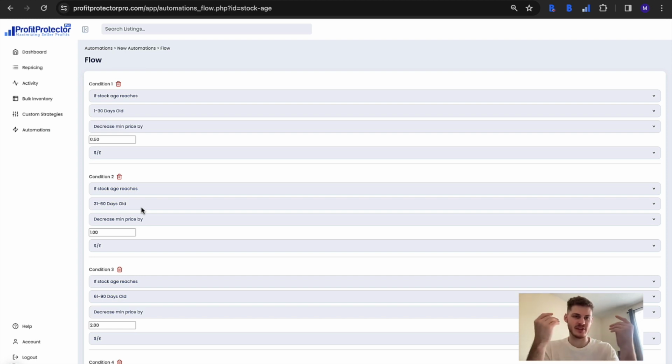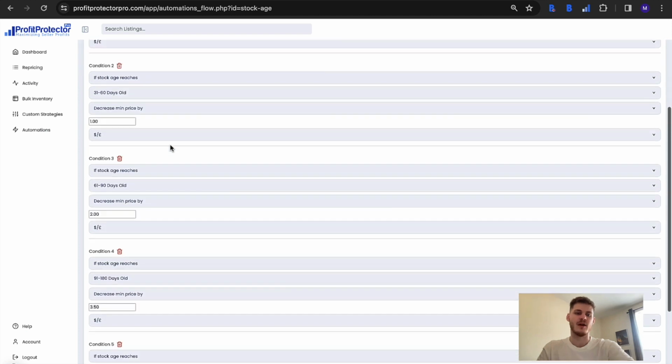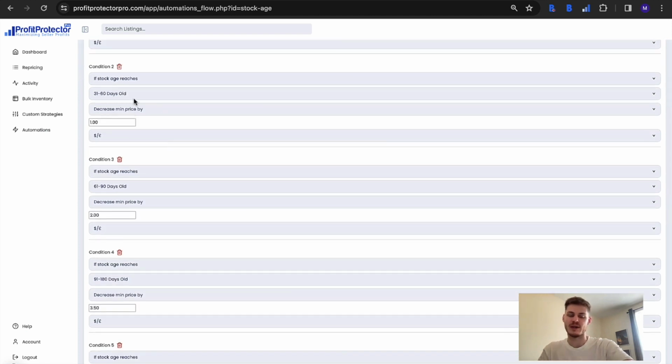So you have to think universally and what's going to work out well for the vast majority of your products if you were to apply this to the vast majority of your products. So the first one might be one that you want to leave out, but I've just put that in there as part of an example. So you could start it from this point and then work your way through and do a condition and an action for each of the time ranges after the 31 to 60 day window.